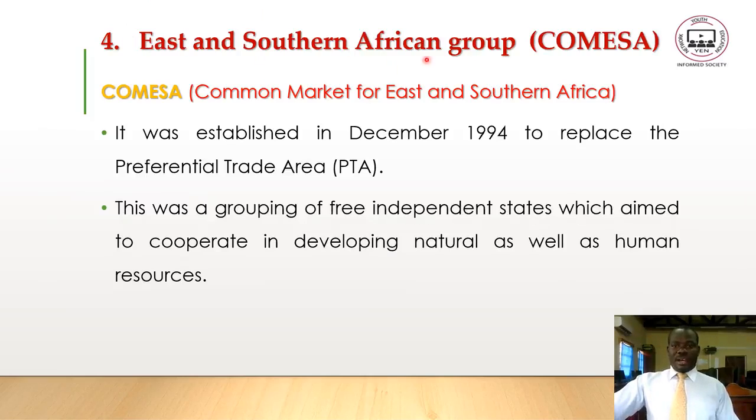Next is the East and Southern Africa group. We have COMESA, which stands for Common Market for East and Southern Africa. It was established in December 1994 to replace what was called the Preferential Trade Area, PTA. It was a grouping of free independent states which aimed to cooperate in developing natural as well as human resources.